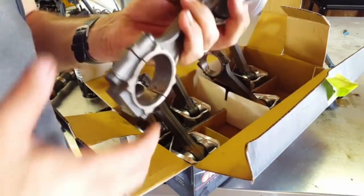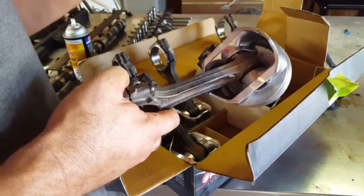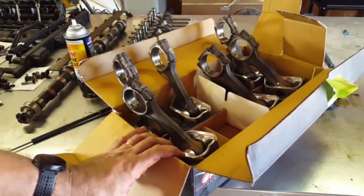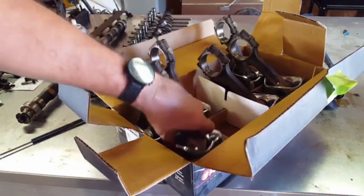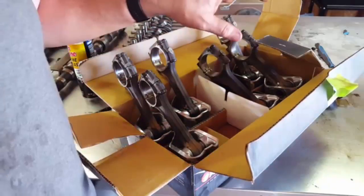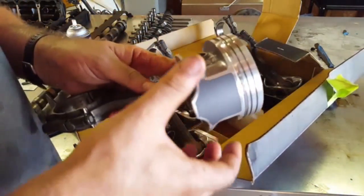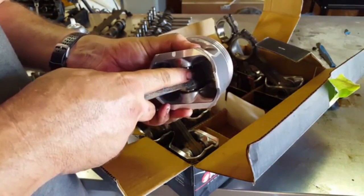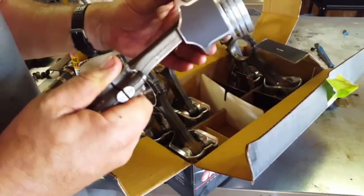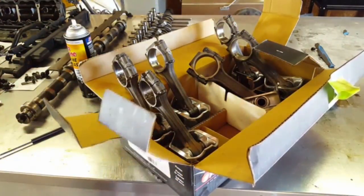I didn't feel like messing with it - I needed them done right. I didn't want to mess with the shop press or a propane torch trying to heat this thing and slide the pins in. I've never done it before, so my luck I'd get it about a quarter in and it would freeze up. If you have the clip-type, semi-floating ones, you probably could do those at home with no problem. But for these pressed ones, find a machine shop and take it for thirty bucks. He punched the old ones out, put the new ones in, and charged me thirty dollars - you can't go wrong with that.